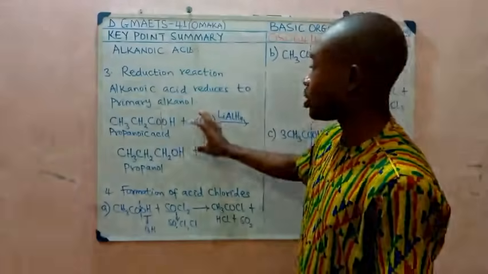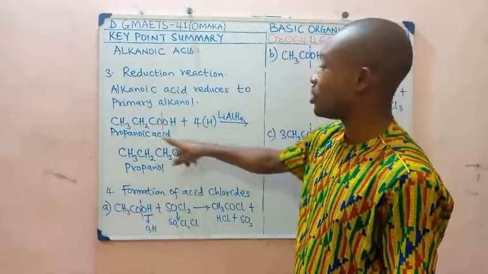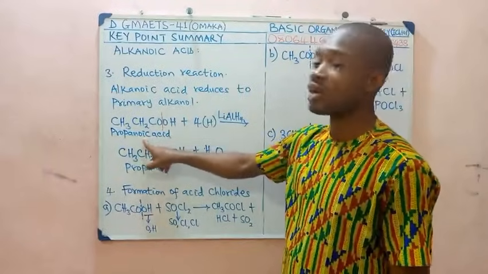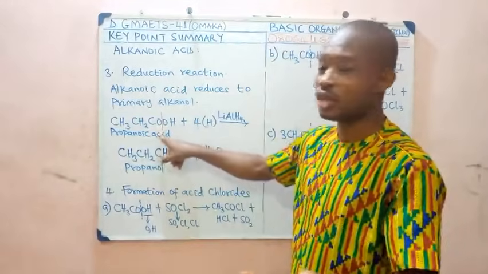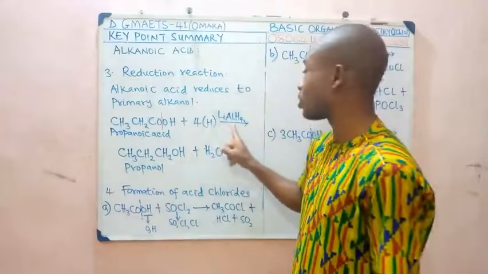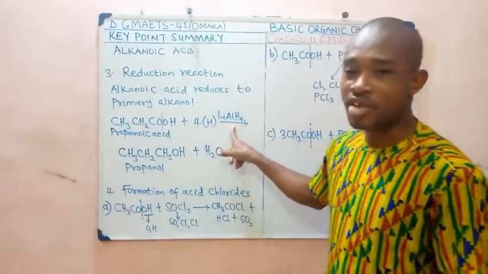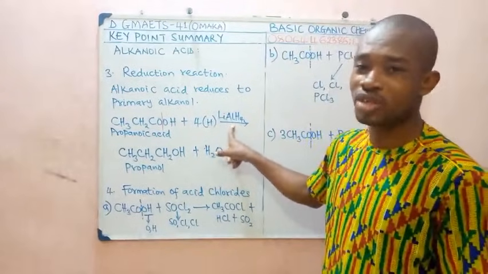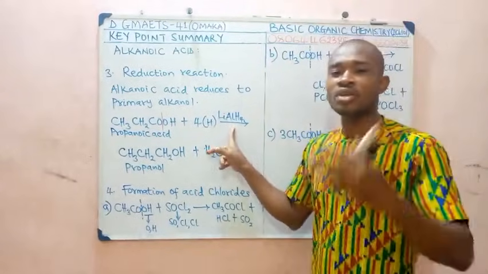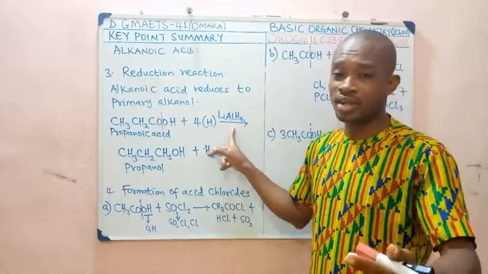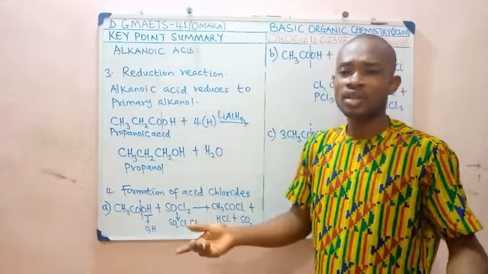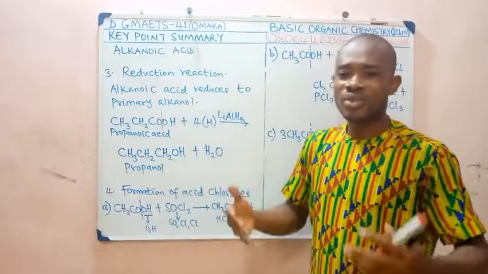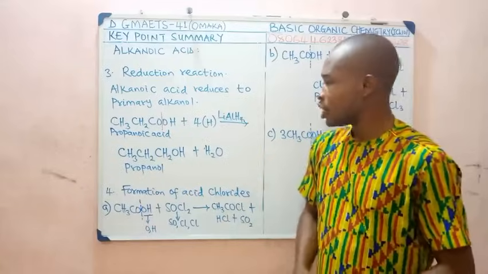And that is why here, it is given that if you reduce, this compound is propanoic acid. The reduction reaction is simply introduction of hydrogen, you know that. So these 4 atoms of hydrogen come from a reducing agent, lithium tetrahydridoaluminate(III). We are no longer new to this reducing agent, right? You can also use catalytic hydrogenation to carry out the reduction. You can use other reducing agents like sodium in ethanol to carry out the reduction as well. So what is going to happen?